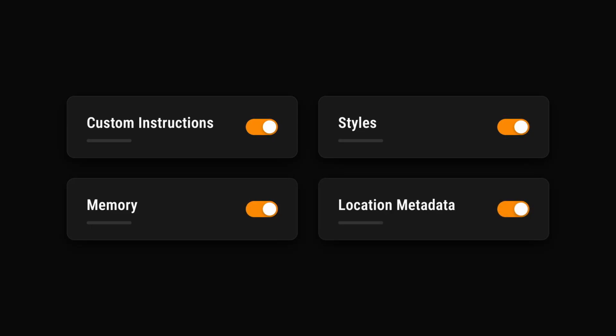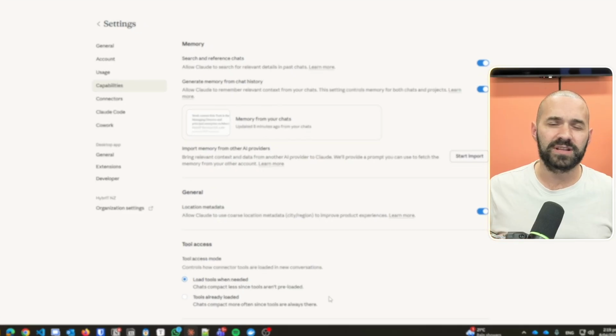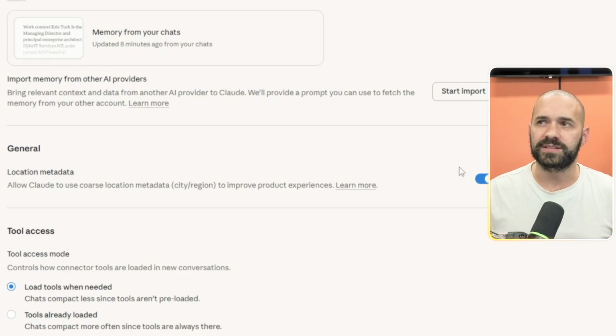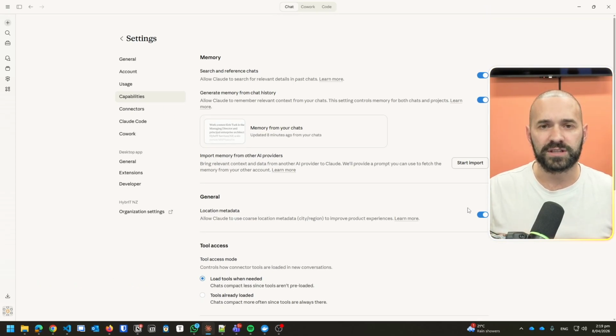Final setting is location or location metadata, which is really just your IP address, and it's really just a rough estimate. It's not pinpointing exactly where you're sat on the map for Anthropic to figure out how to come and find you. Now, it's a simple rocker switch, but it is more powerful than it seems on the surface. Really what it's giving Claude is the context of the region that I'm in. So if I'm asking things like about tax laws or maybe HR laws from a business perspective, it's going to know that I'm in New Zealand, so give me the information based on New Zealand legislation.